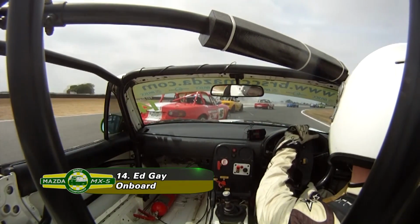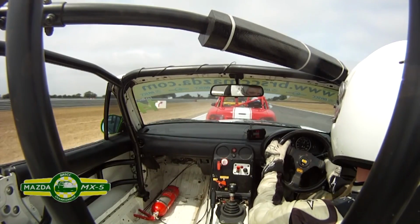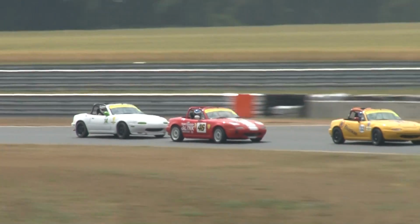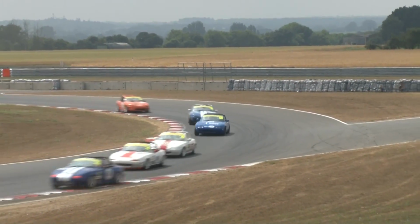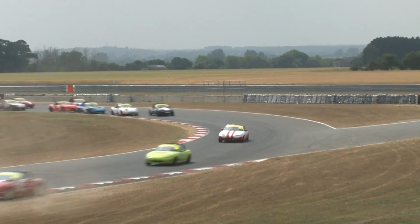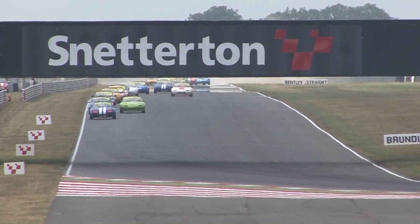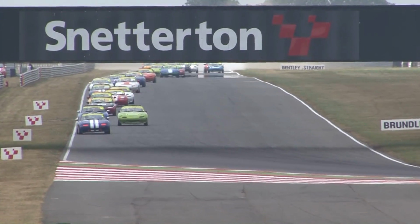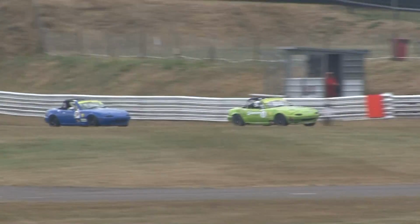But this is Ed Gay. One thing we can tell you, Ed Gay coming round Simon Goddard, I believe, just ahead of us just now. Yes, it is in the Blink Motorsport number 46 car, and he's got Preston just ahead of him as they lead onto the Bentley Straight. For the first time of asking in this race, further back down the field, Sam Smith, one of the cars, number 31 there in Scream. As I said earlier on, a winner from Cardwell Park, so good to see Sam back on TV, but rather out of position, quite far down.